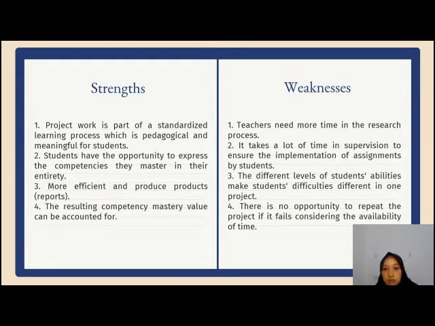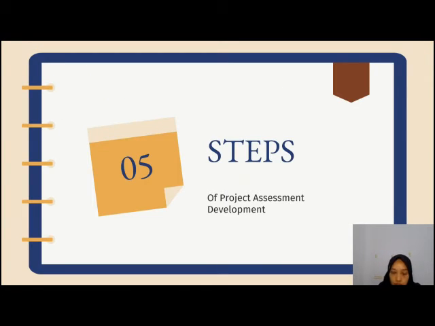And there are some weaknesses too identified by Murphy in 2009. The first is teachers need more time in the research process. Second, it takes a lot of time in supervision to ensure the implementation of the assignment by students. The third, the different levels of students' abilities make students' difficulties different in one project. And the last is there is no opportunity to repeat the project if it fails considering the availability of time.